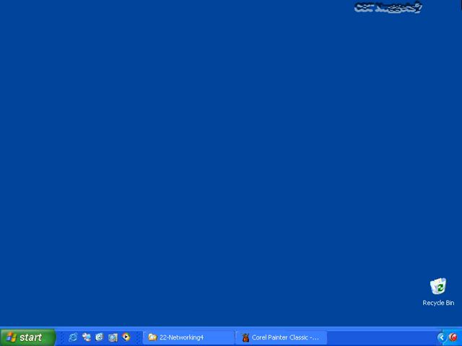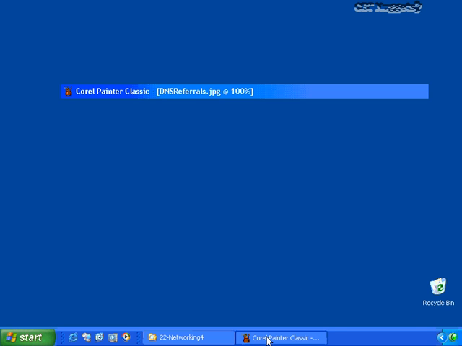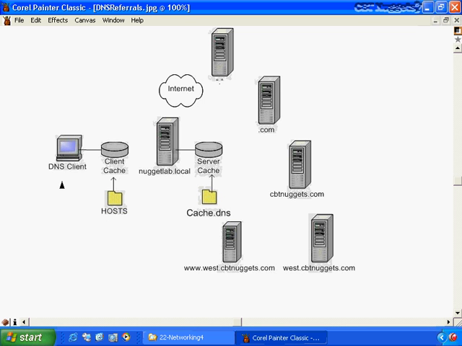So see, some things I know the answer to, and some things I have to forward off to some other party, normally the boss, the mother. So what I do here is I kind of equivocate that to DNS. You see, here we have a DNS client, and this can be just any operating system, but this client wants to go to www.west.cbtnuggets.com.